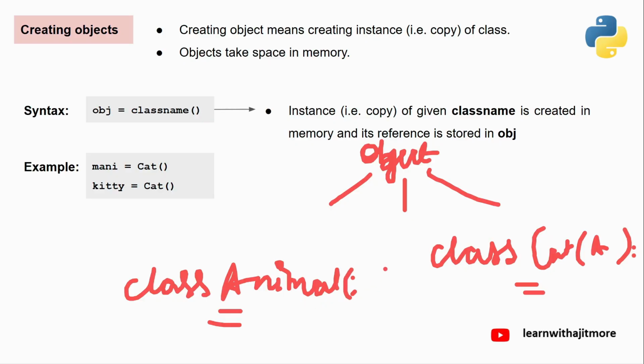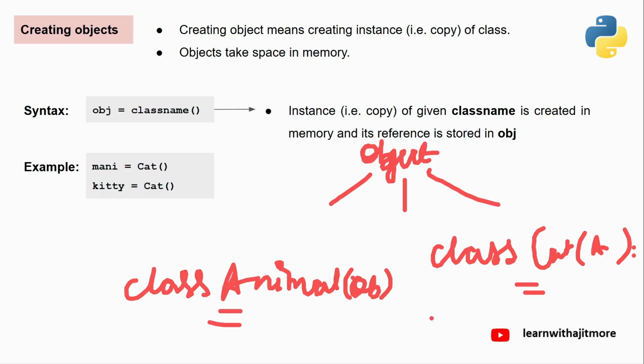Now the concept is clear to you. And object is the cosmic parent provided by Python. So what Python says is, any class which doesn't have a parent, I am providing one parent. Who is that parent? Object. It's called the cosmic parent class, like a God class. So if any class doesn't have a parent, object becomes the automatic parent.